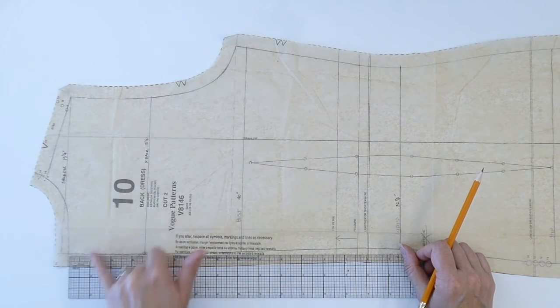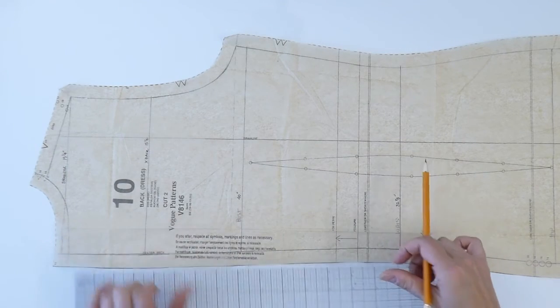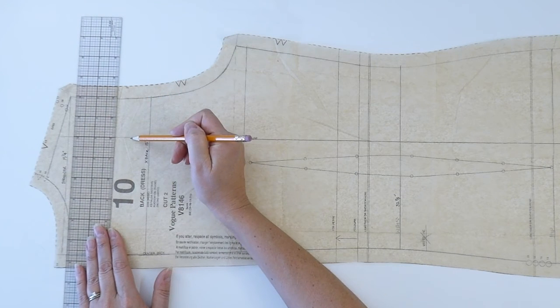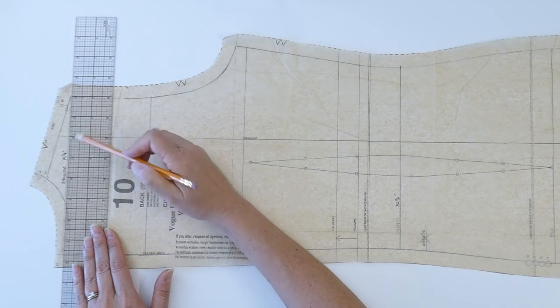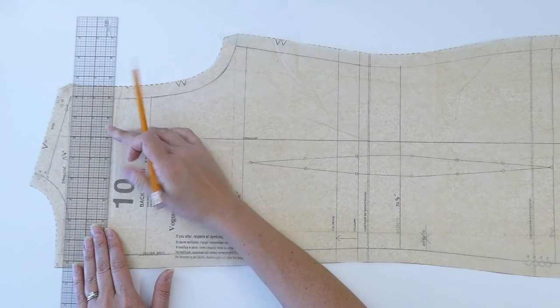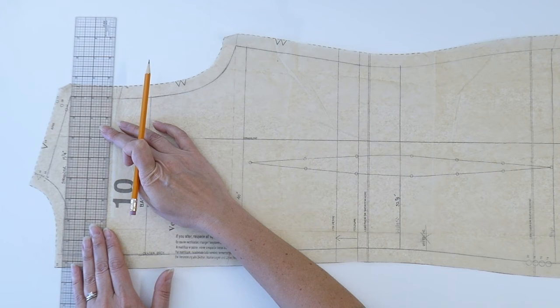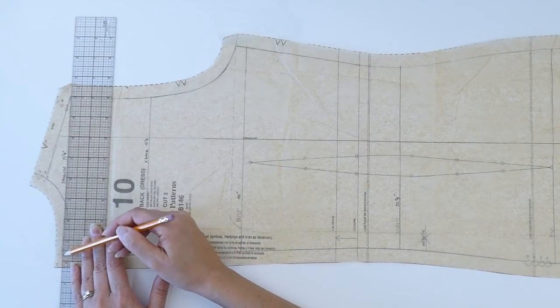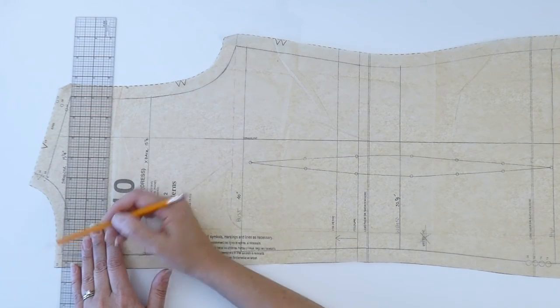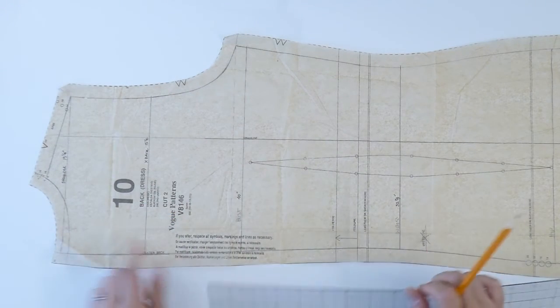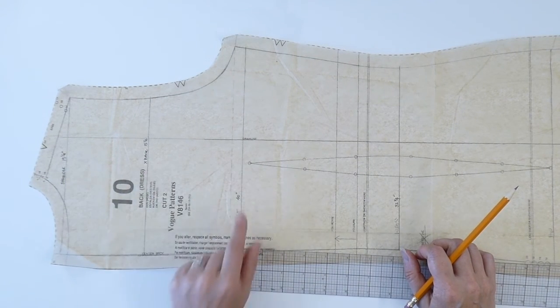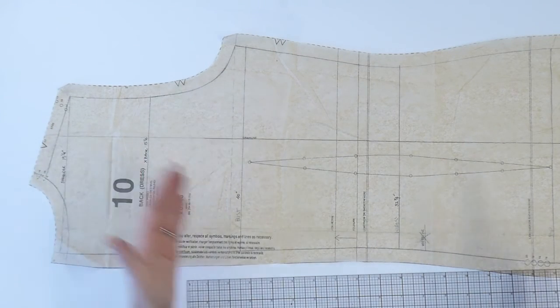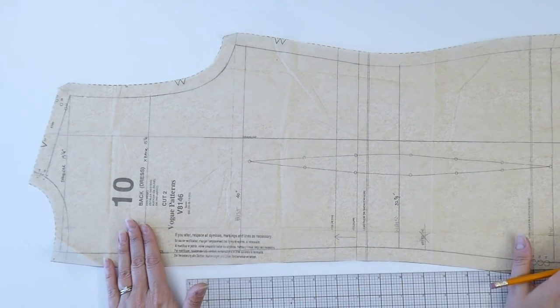Now your shoulder to shoulder can also be measured in this case. So for this case, again, I'm going to use my grain line as the guideline here. So I'm going to place one of the strong lines on my ruler against the grain line and I'm going to make it intersect with the shoulder point and just draw it straight across until I meet my center back line. Okay, so that's how I got that and then we can actually measure each of these points. So that's how I've accomplished the positions of the balance lines on this very simple pattern.